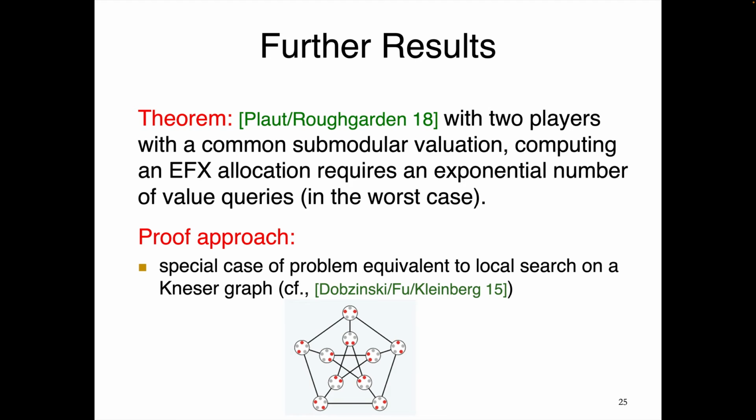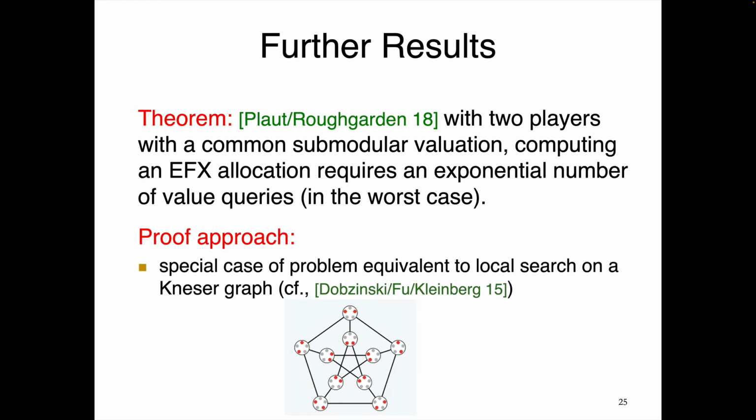So of course now the question is, how should I feel about that? If it's a clique, obviously it's hard to find a local maximum, because you have to verify that all of the neighbors are only smaller. But Kneser graphs have logarithmic degree, roughly. Okay, so it's not so clear. But this has been studied.